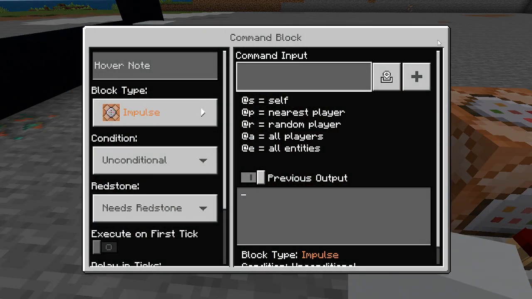And like I said, this may take a little trial and error, but you're going to say clone, and now you're going to give it the two coordinates for your cube.